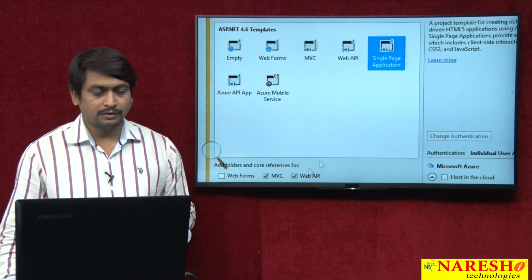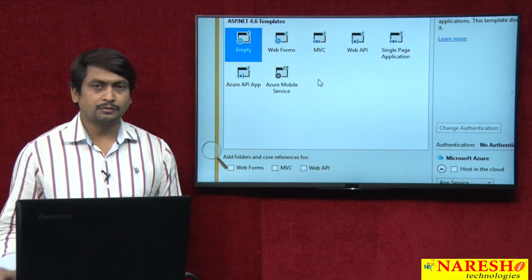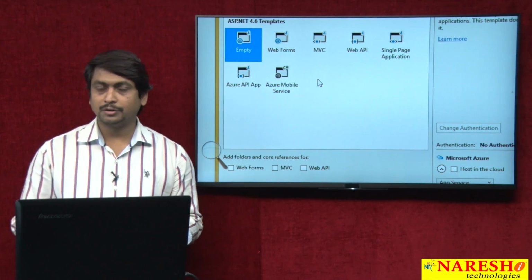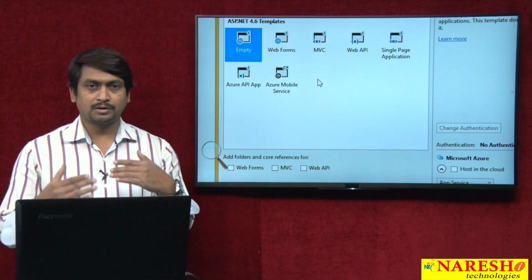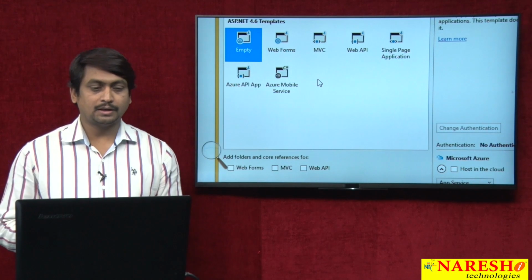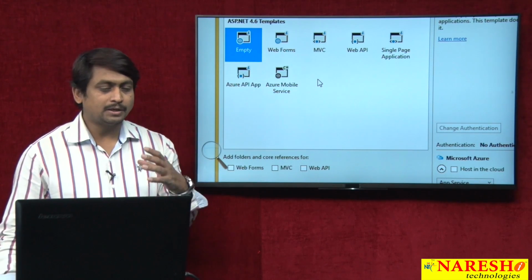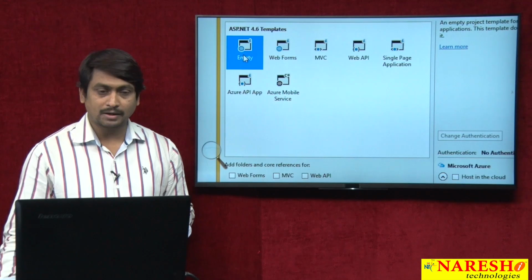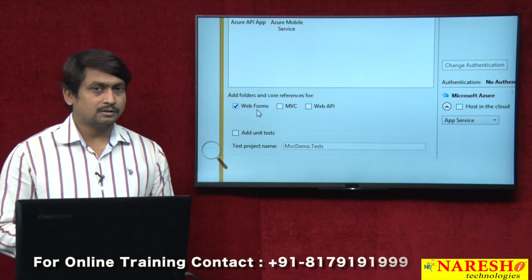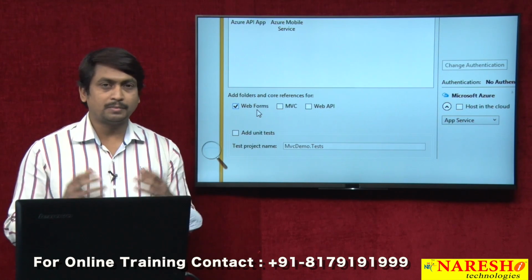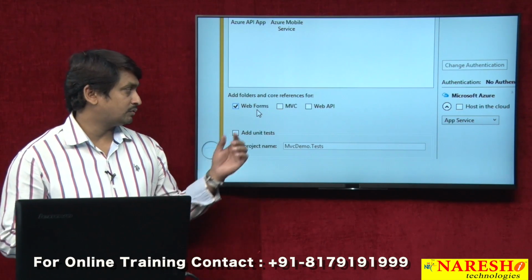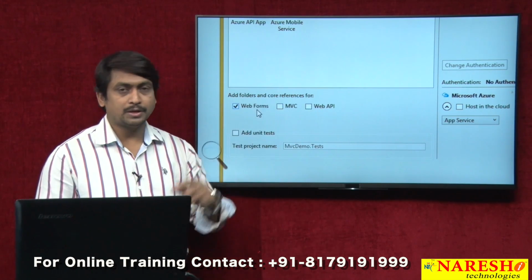Initially we will select an Empty application so that we can configure everything as per the requirement. We do not want all the unnecessary libraries to be included. We will add the libraries for our application as per the requirement. So, we select an empty ASP.NET template, and in the empty template we add the references for Web Forms. That is what we discussed, that Visual Studio provides a unified development environment where you can build a single application which can have the features of Web Forms, MVC and API.